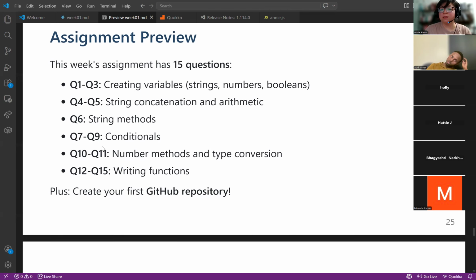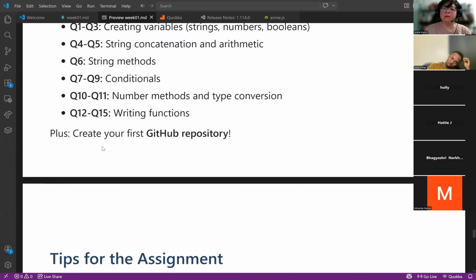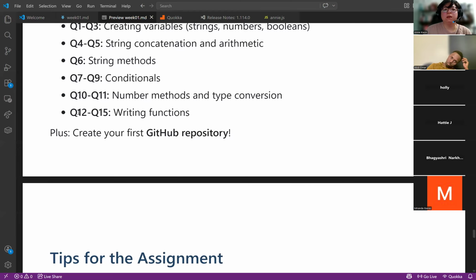Questions 7 to 9, you're going to write the conditionals. 10 and 11 are about number methods again. So there's string methods and there's number methods. And then type conversion, and this is where double equal comes in, I think. There are methods that you can convert from numbers to strings or strings to numbers. And then Q12 through 15, you're going to write functions.